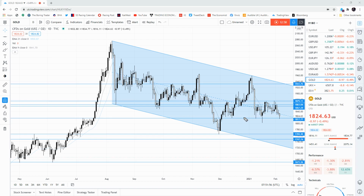Now, in terms of recent price action, this 18.17 seems to be the support for the bulls. This is the line in the sand. We have tested it this morning overnight. There seems to be a lot of movement. So maybe a good day ahead of us. Let's see. A close below this and a retest and a push lower, that we could test this November low back in 1765. Although 1800 has been big support for this pair. It was also support back in November and resistance once. So 1800 is a bit of a level here.